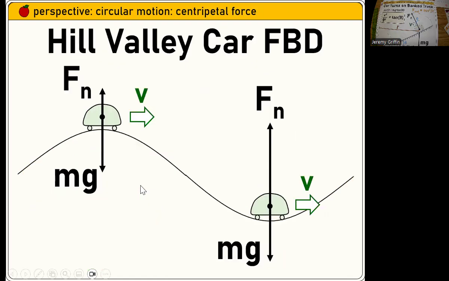All right. I should have had you guys take out a blank piece of paper so you could do this one. But here, a car goes over a hill and goes through a valley. Now, as long as the car is in motion, what does it feel like if you're going over a hill really fast? Zoom. Do you feel a little bit light or a little bit heavy? A little bit light, right? In fact, if you go too fast, I fly off the hill. Feel weightless. So you guys see the normal force is actually less than the weight?